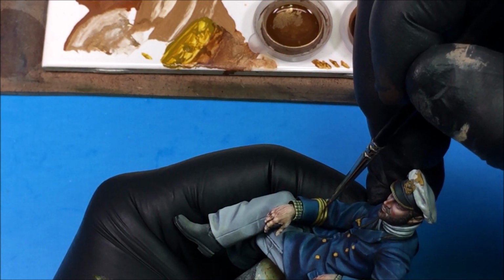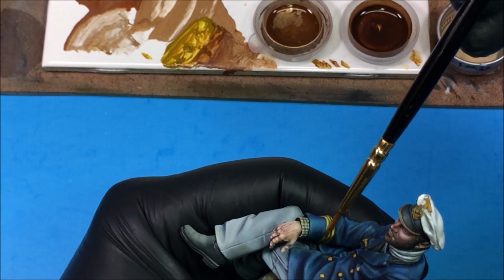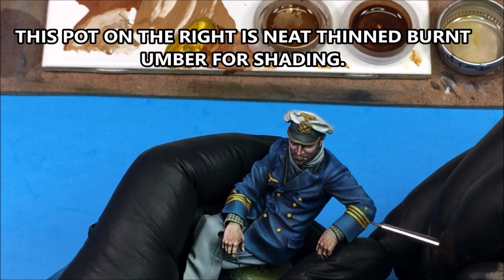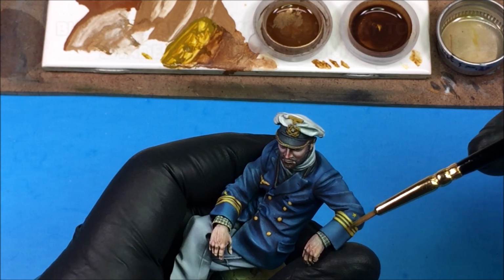When using the non-metallic method for painting, all you're really doing is eliminating the metallic paints themselves and trying to replicate that sheen and highlight in regular paint colors that will emulate that metal look.